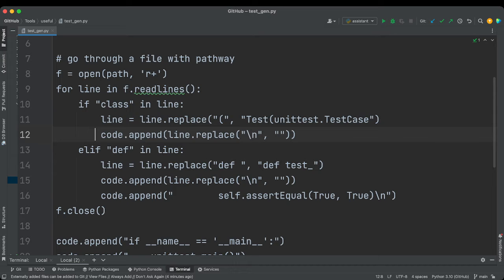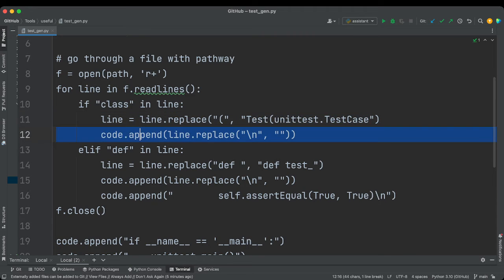So we are only interested in things that have class and def, because that's the only things that actually matter. It's just a unit test, so all we actually need is those functions and the structures around it. So if it does have a class, then we're going to put it in. We want to do a couple of changes. So we want this after the class name itself, so we can define it as that. Once I show you the end result, it should look right to you.